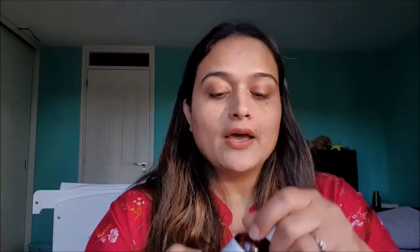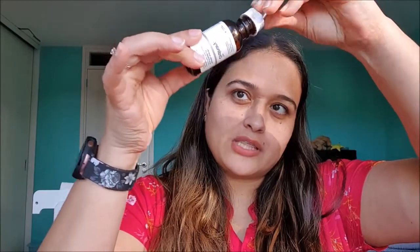It's almost finished — this is how the serum looks like. It has literally one or two usages left. It is kind of transparent, slightly cloudy. It is not sticky at all. I only need two to three drops for my face and neck area. Regarding conflicts — because this contains an active ingredient, there are conflicts, meaning you cannot use certain ingredients alongside this one. The Ordinary website has very detailed information about which products can and cannot be used together. This serum should not be used with niacinamide or the EUK 134 serum — those are the two key conflicts to watch out for.